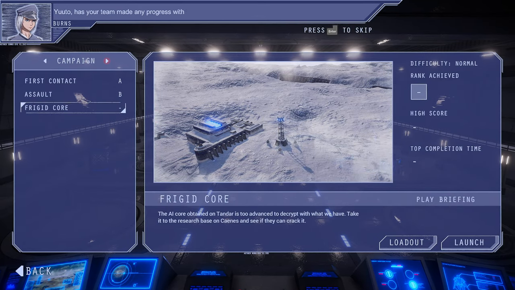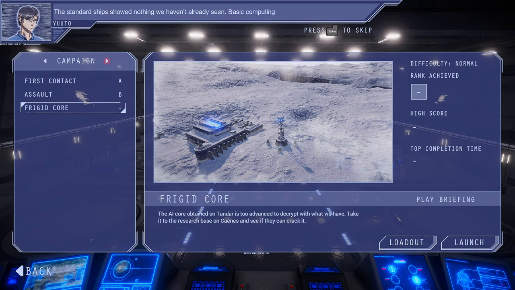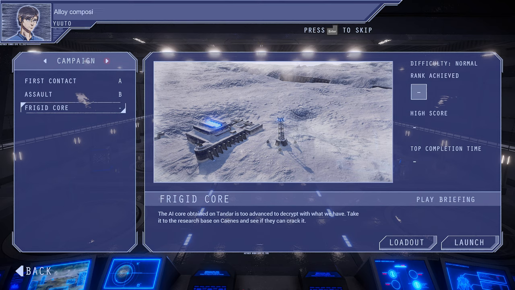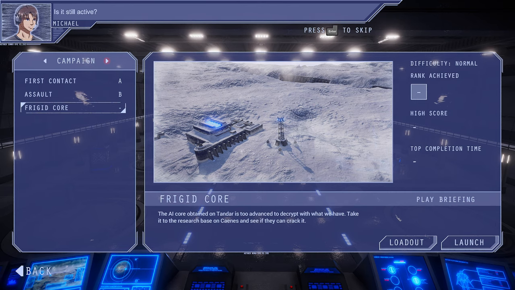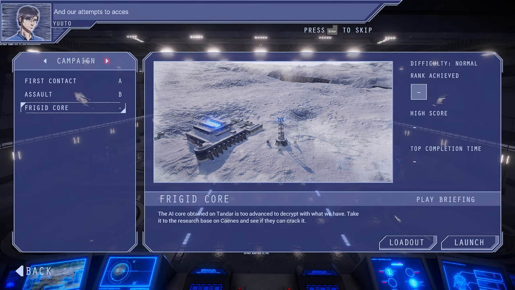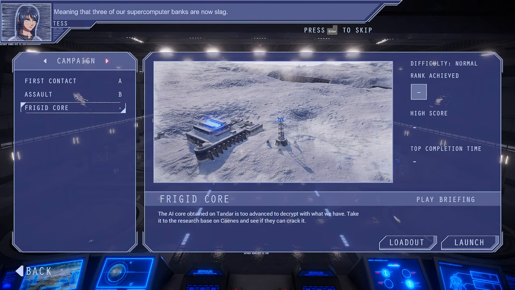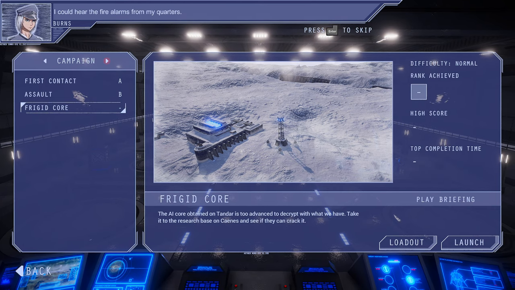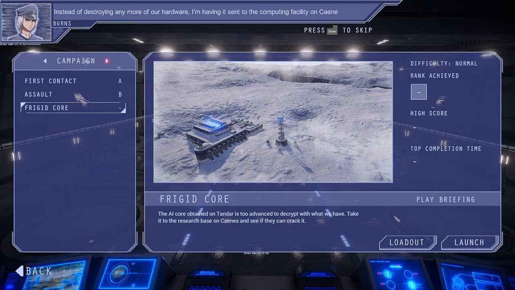Yudo, has your team made any progress with the wreckage? The standard ships showed nothing we haven't already seen. Basic computing, radiothermic power source. The assault ship is another story. Alloy composition is the same, but its computing matrix is like nothing I've ever seen before. Is it still active? Very. We have no idea where it's drawing power from. And our attempts to access it have been discouraging. Meaning that three of our supercomputer banks are now slag. You didn't have to tell her that! I could hear the fire alarms from my quarters. Instead of destroying any more of our hardware, I'm having it sent to the computing facility on Kanes.